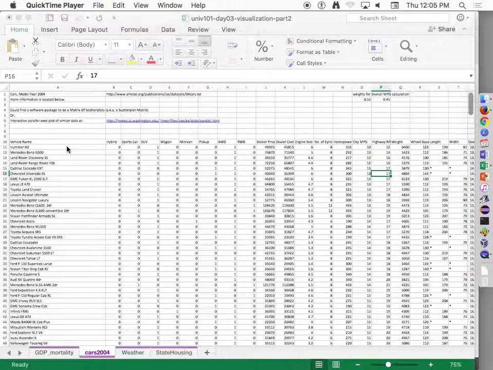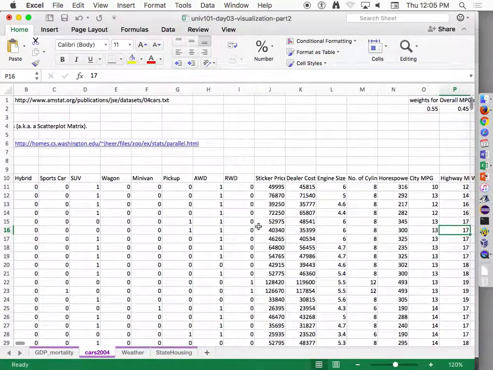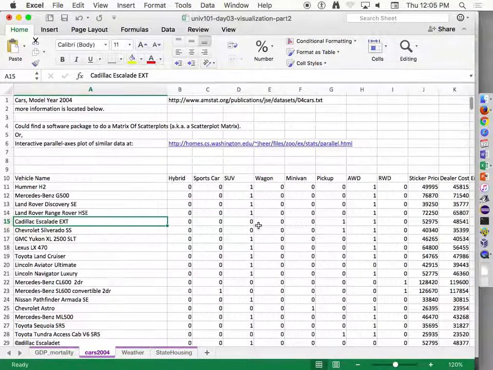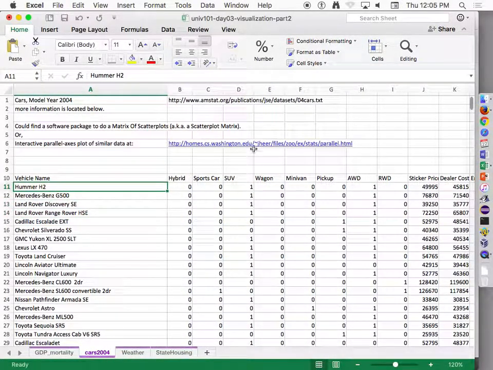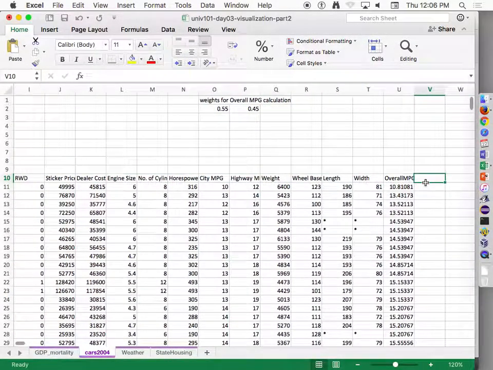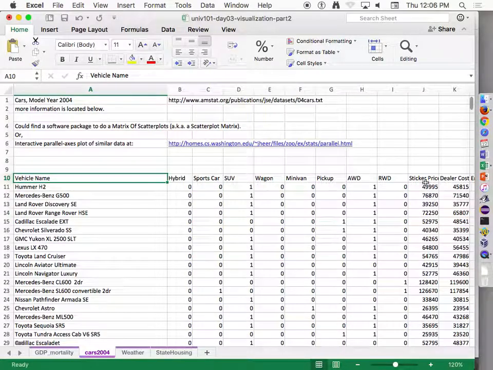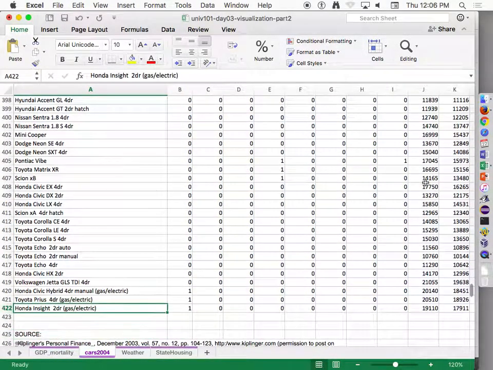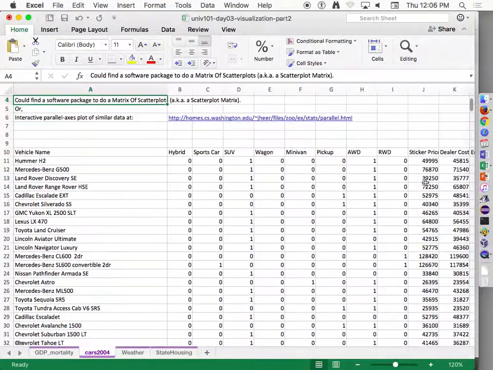Data set on a bunch of different cars, and, let's see, reasonably recent data. You can find data sets like this for like 1970 with car names you don't recognize anymore. And you can see sticker price, miles per gallon, horsepowers in there. So it'd be nice to visualize this data set, right? But we've got like a dozen columns and 400 car models to consider.